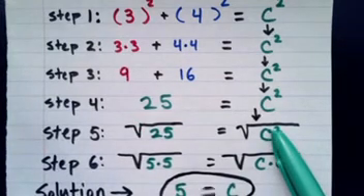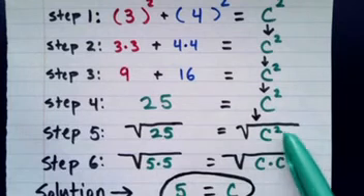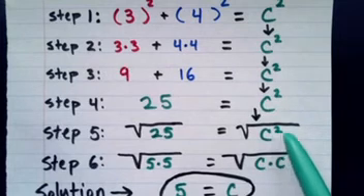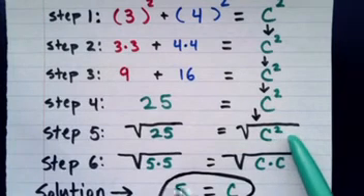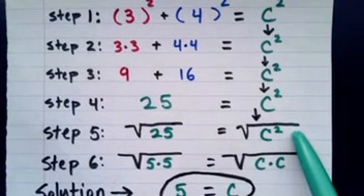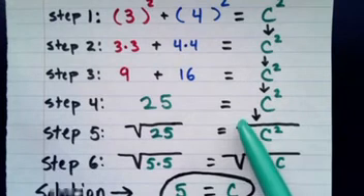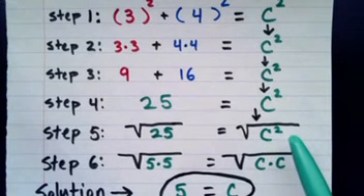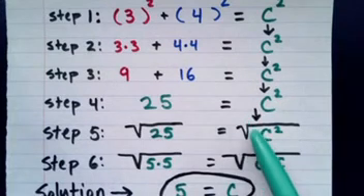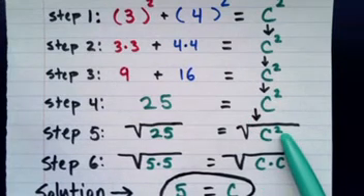Now, in order to free up any values from a radical, you need a perfect square. Perfect squares are two of the exact same terms. In a square root, you need two of the exact same items. In a cubed root, you need three of the exact same items to pull out one value, or to simplify one value. In a fourth root, you need four of the same terms. In a fifth root, you need five of the same terms, again, just to pull out one value of the terms. But since these are square roots, we only need two of the exact same items.